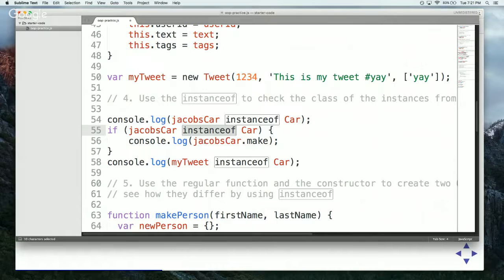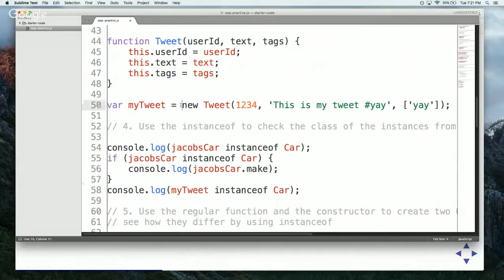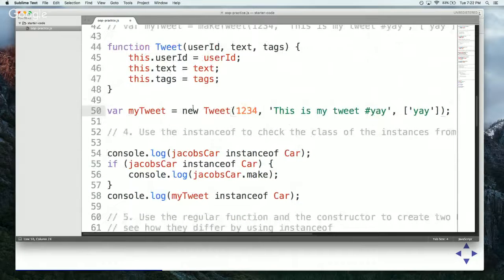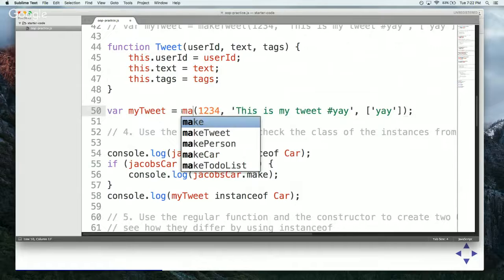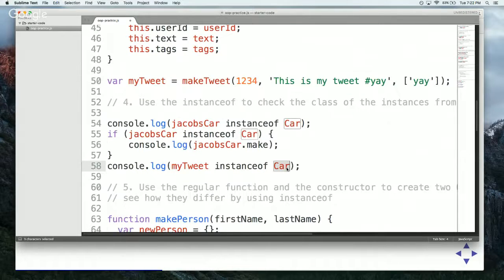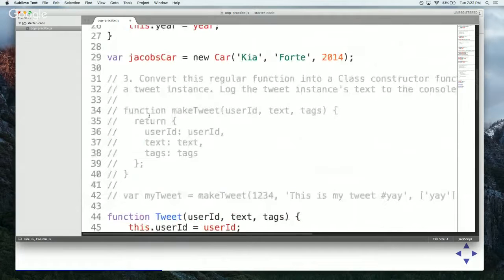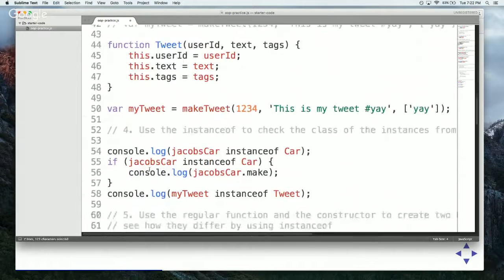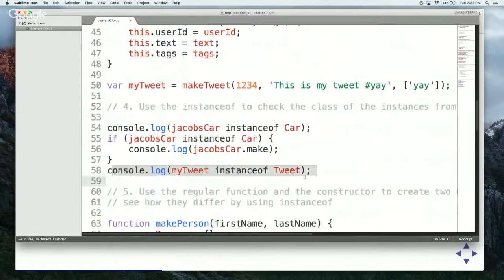Now, here's another question. If we had used, instead of new Tweet, makeTweet, the function that's defined right here, what would this evaluate to?